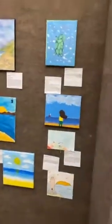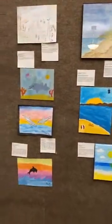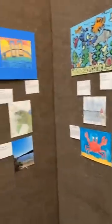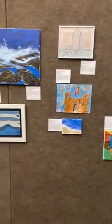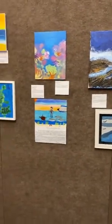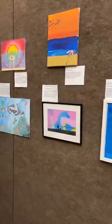And then we begin third through fifth grade work in all media. And I've met some of these lovely young people who are just so excited to have their work on the walls here and to be in this competition. We have three renowned Rhode Islanders, art educators, who are judging the work. A daunting task, to be sure.